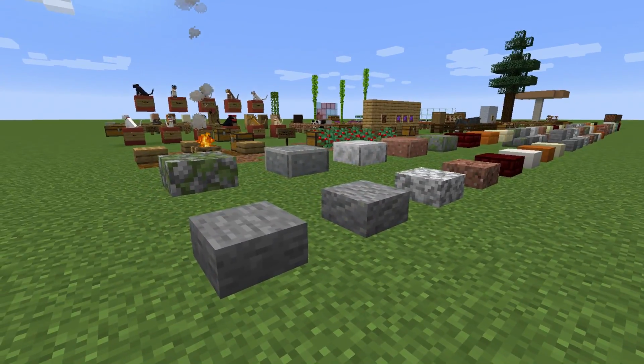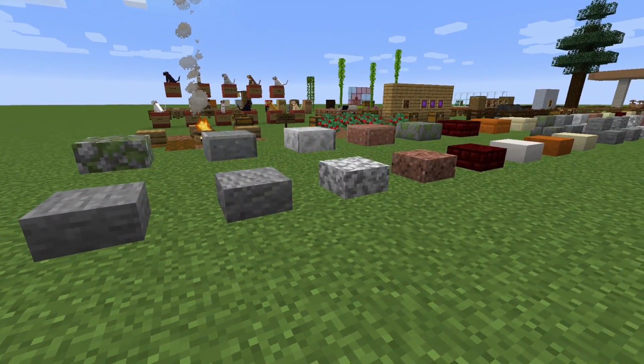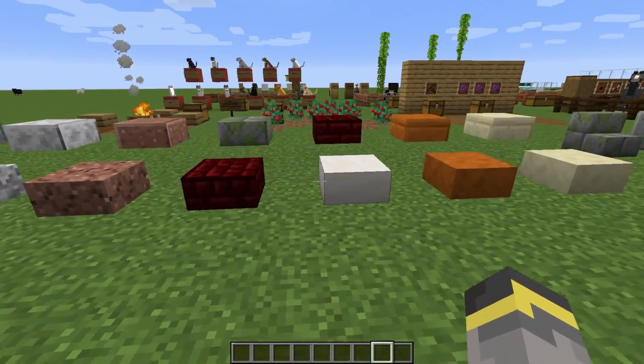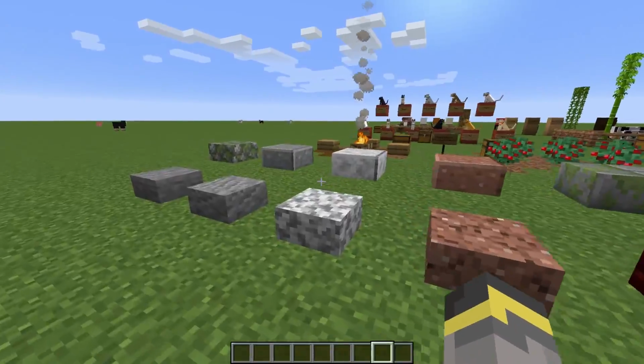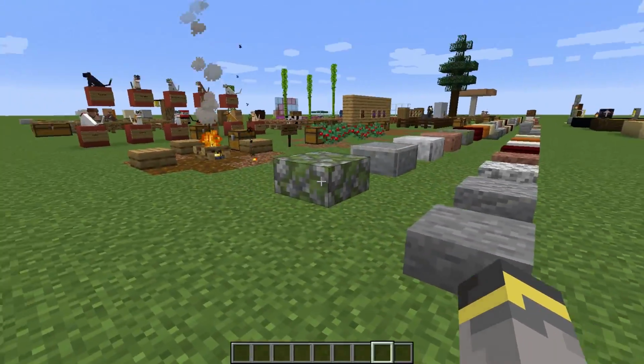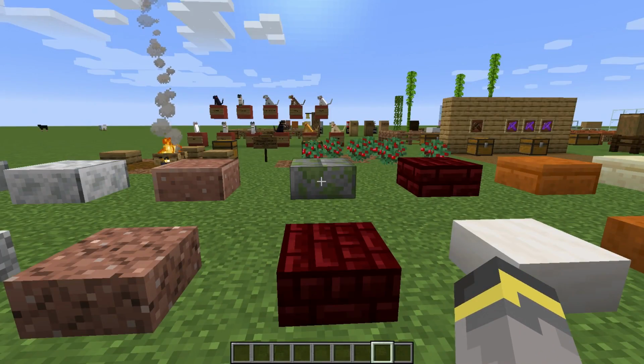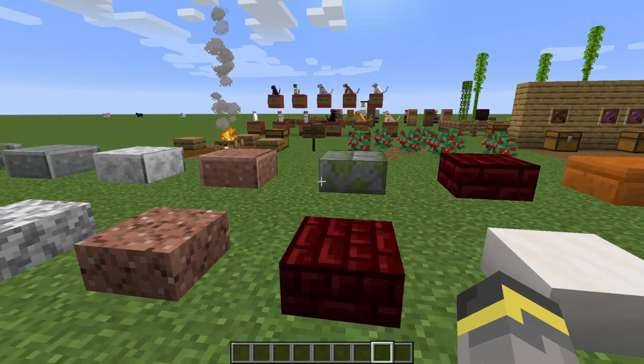1.14 also brings 16 brand new slab variants. These are all of the variants right here. My personal favorite slab variant has got to be either the stone, the mossy cobblestone, or the mossy stone brick slab variant. Oddly, there is no cracked stone brick slab.